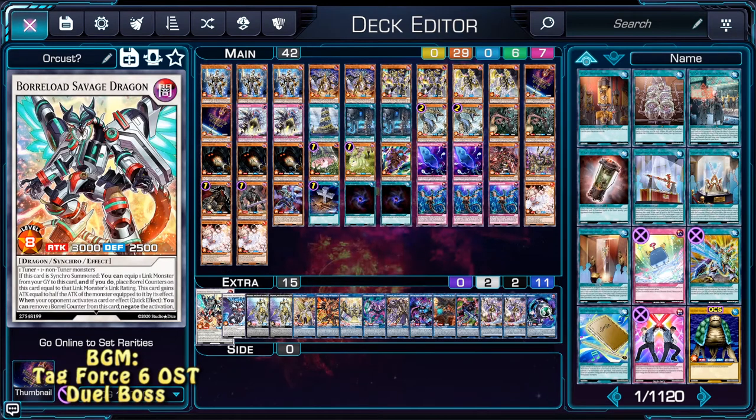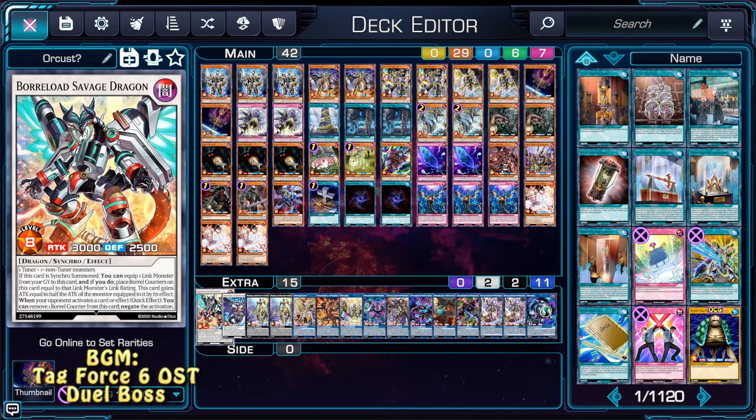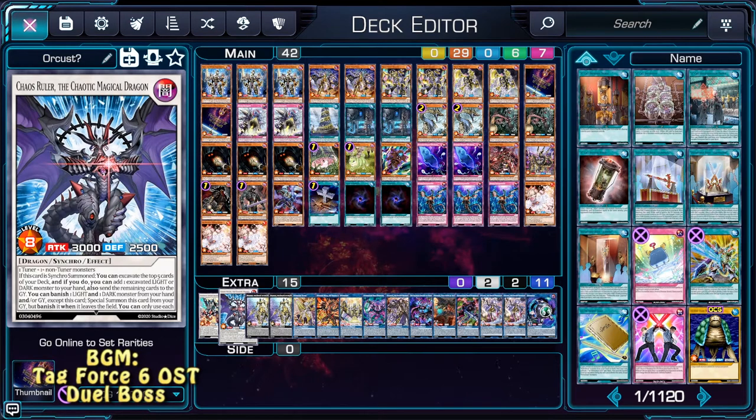For our Extra Deck, we have one Borrowed Savage Dragon, one Chaos Ruler. This is basically the end of our Synchro package. And Borrowed Savage Dragon and Chaos Ruler is just another way to mill a shit ton of cards. And that's about it.